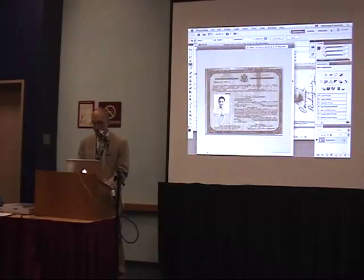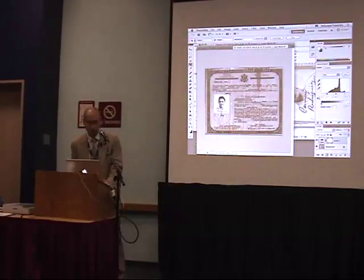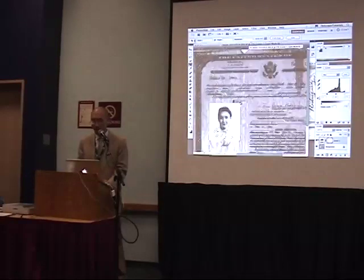Now, when I do my adjustments for her papers, remember what I was telling you about red, green, and blue? Don't worry, this is not a mess up here. It looks like it, but it's not. Okay, and look at that. Look at that nice, rich detail in there. Okay? And I've also eliminated a little color cast.